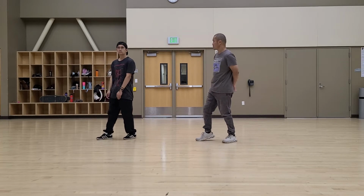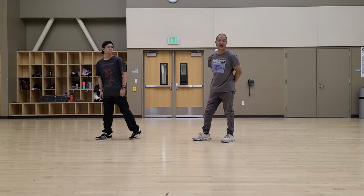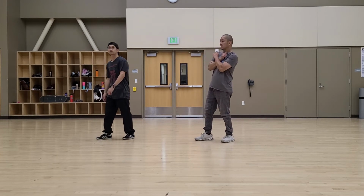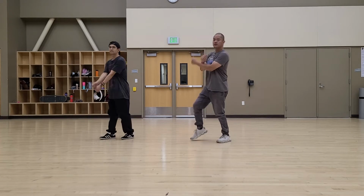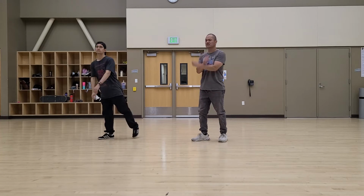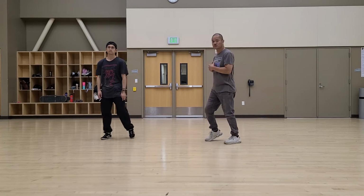7, 8. 1, and 2, and 3, and 4. Good. Then we're adding the arms. We're crossing like Wakanda forever here. 1, and 2, 3, and 4. So we're crossing and opening. Okay. So the hard part is that switch, this little switch right here.